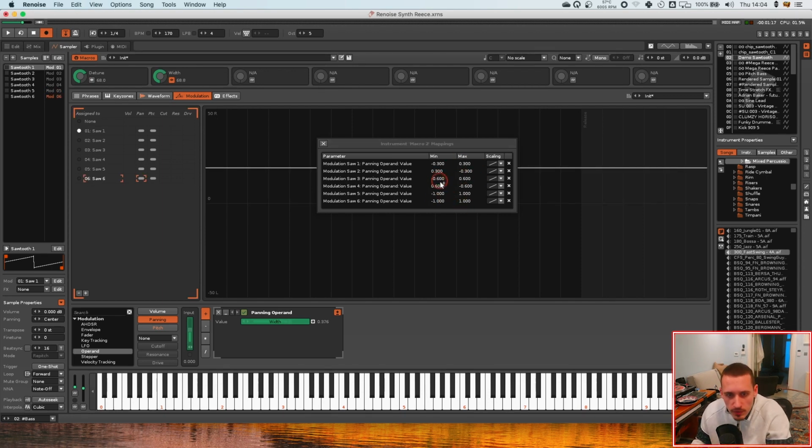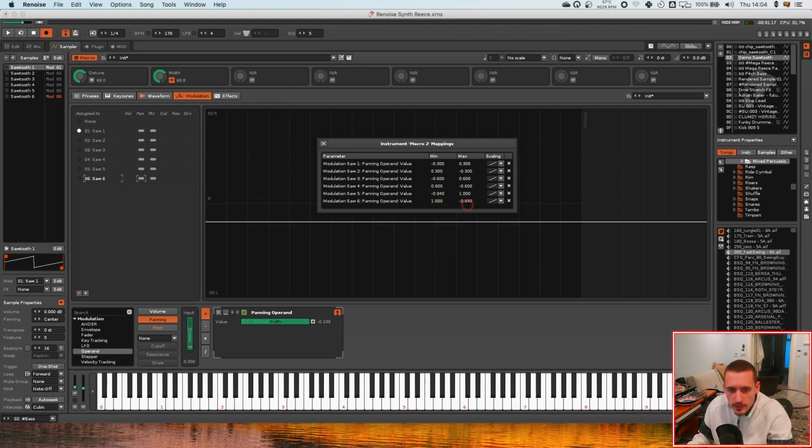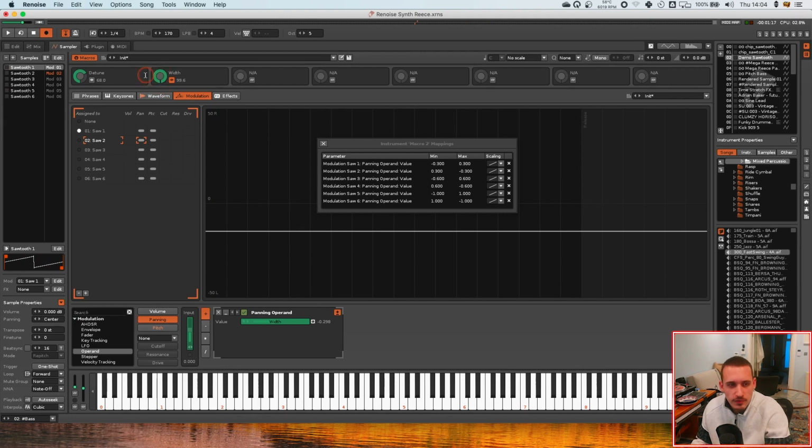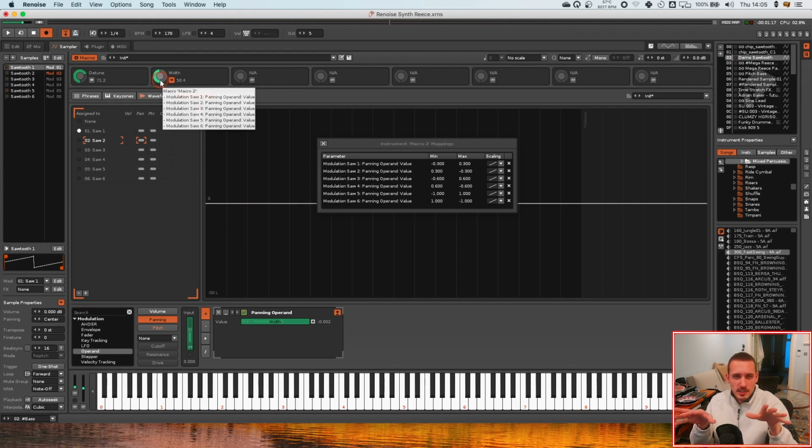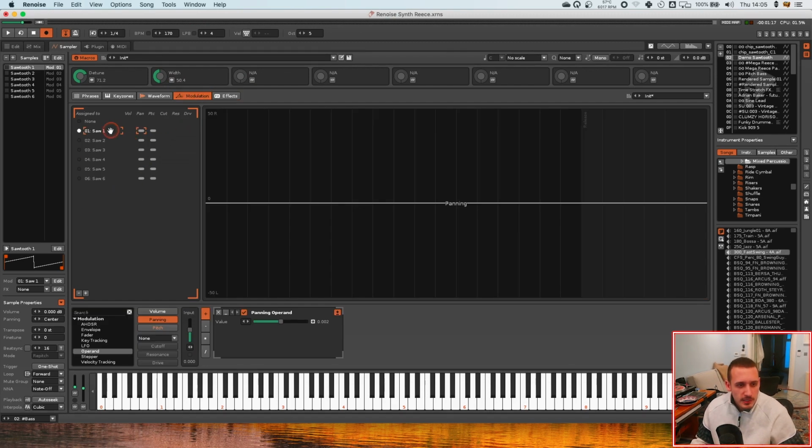Oh yeah, look, I haven't done this right here, have I? I've gone -1, and then I need to go positive and negative. So you get that fat sound. You can hear it a lot better here. 50 is in the middle, and then it starts to spread out, and then both ways kind of spread. So 50 is your center point, straight down in kind of mono or more mono. I think by detuning the pitches, that's already creating some stereo width. So that's mainly what we need just to set up these saws.